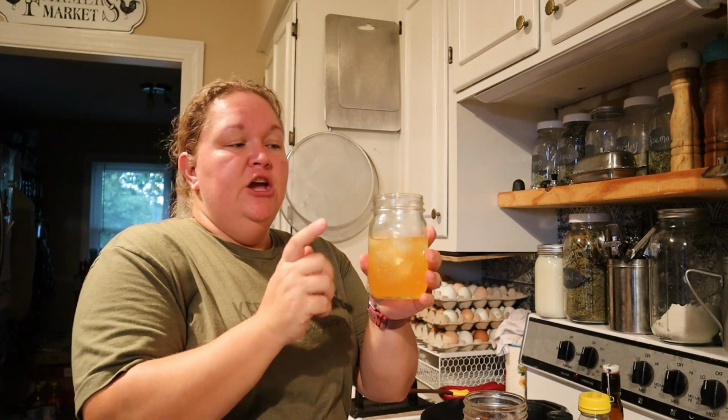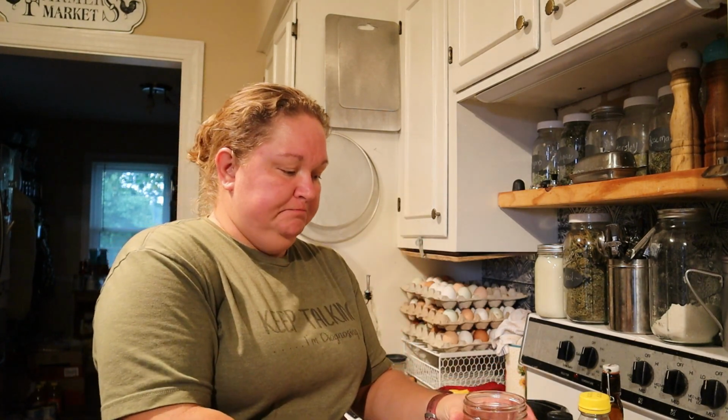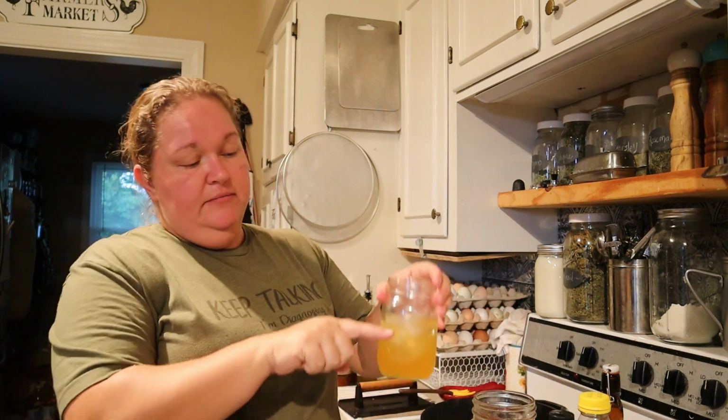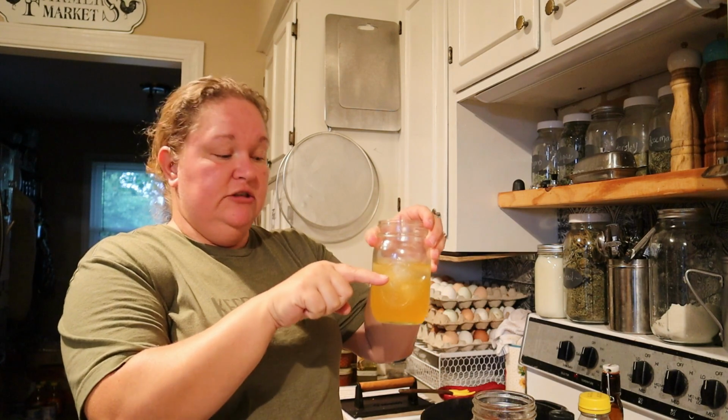And you may be like me. Once I find what I like, I kind of stick to that and I don't sway away from it too much. But that's why it's good to portion your kombucha batch like this. You can portion it out into about maybe half a pint or something, and then flavor it from there and do your second fermentations if that's something you like to do. Some people don't.